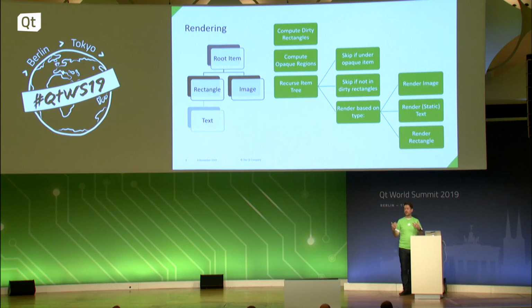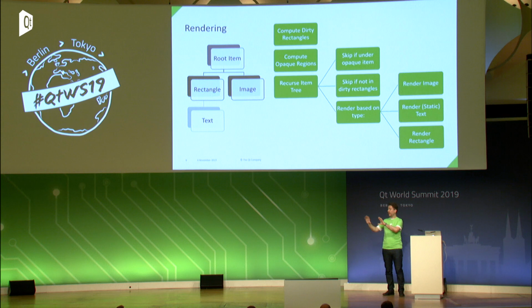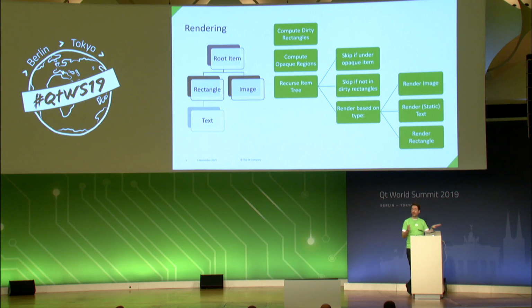Also, if something just hasn't changed, we know it is not touching or intersecting with any area that should be changed, then we can avoid a whole bunch of work as well. So those are the two primary escape conditions that allow us to avoid further work, but eventually something will be visible on the screen. And so then we have to look at what it is that we should render. There are different primitives. We call it in our code rendering image and rendering text, or rendering a rectangle.